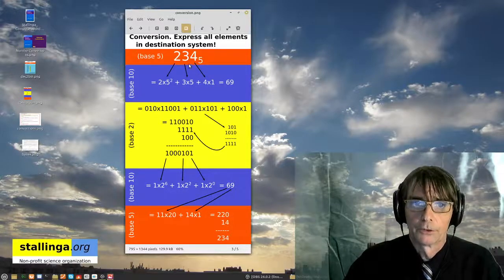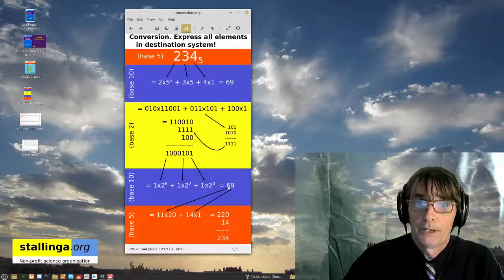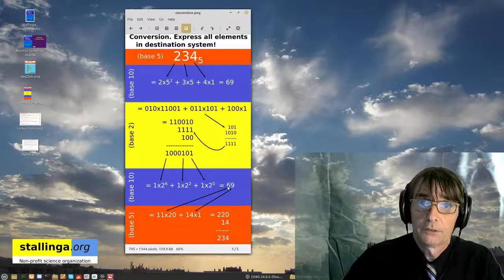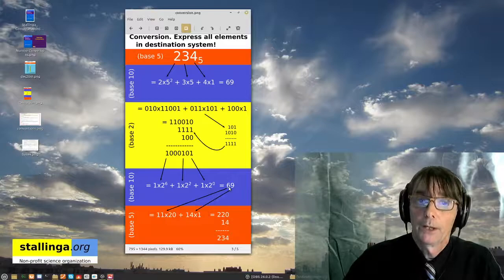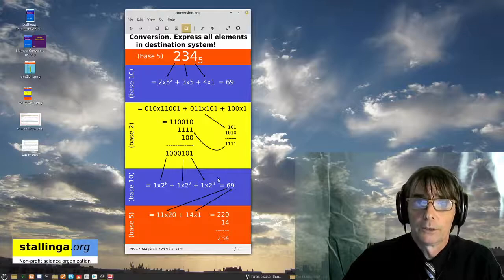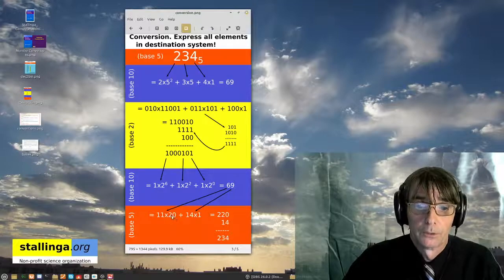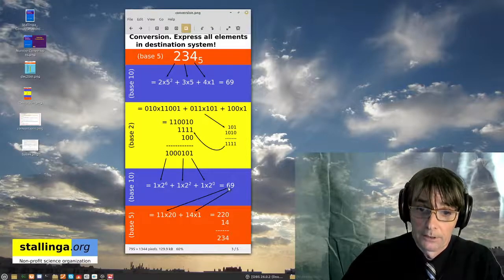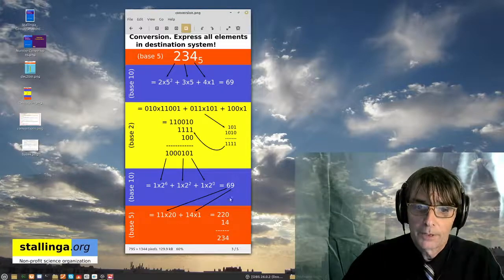Now let's go back converting to base 5. Base 5 is a little bit more complicated, but remain calm and you will see it. How much is 6 in base 5? 6 is 1 times the base, 5, plus 1. So 6 is 1, 1. And that one we had to multiply by the base in which it was expressed, which is 10. Well, 10 in base 5 is 2 times 5 plus 0. So that is 20. So this 6 is actually 1, 1 times 20 in base 5.